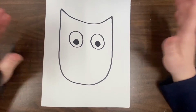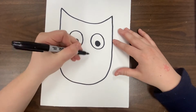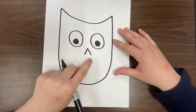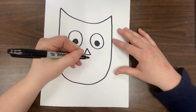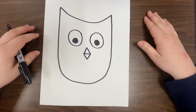All right, now that we've done that, our owl needs a beak. So we're gonna start with a capital A shape for our beak. I'm just gonna go slant up, slant down. Then I'm gonna close that to create a triangle. And then underneath it, I'm gonna do the letter V. We can create this nice beak for our owl.